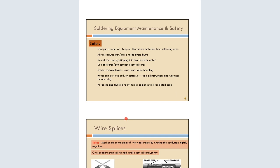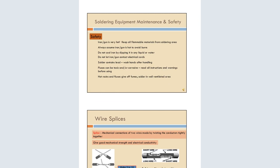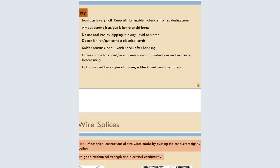Still on safety, the iron gun is very hot. Keep all flammable materials away from the soldering area. Always assume that the iron gun is hot to avoid burns. Do not cool the iron by dipping it in any liquid or water. That is a very good caution. Do not let the iron gun contact any electrical cords, because the moment it contacts, it can lead to electrocution.